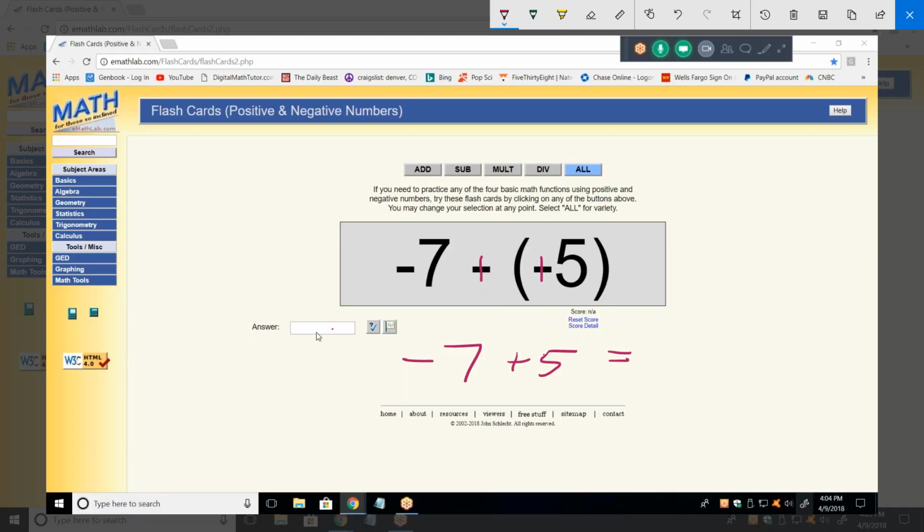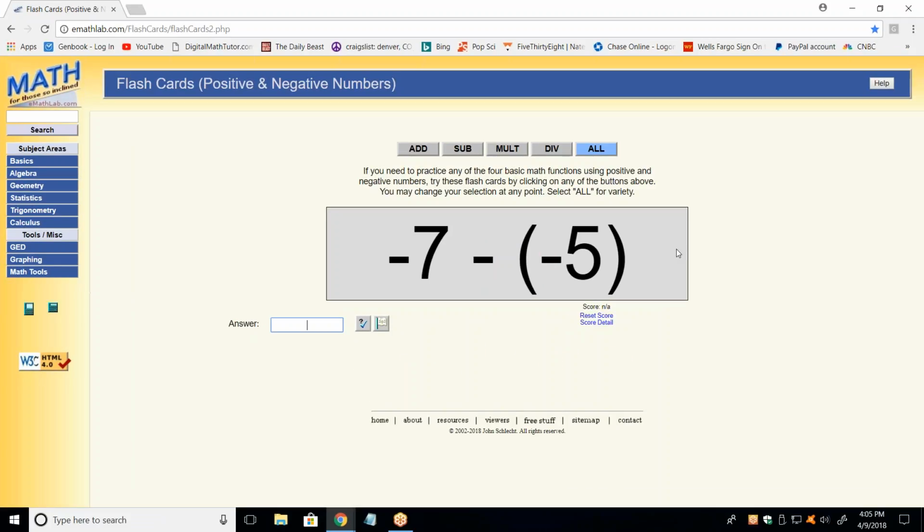That's a little more complicated than I thought it would be. Well, it is a little more complicated, but you don't ever make a mistake as long as you change that subtraction to an addition. Now, you don't need to do that if everything's positive. If I said, what's 7 minus 4? Well, you can do that. That's 3. But the moment you start putting a lot of negative signs in there, it throws people off.